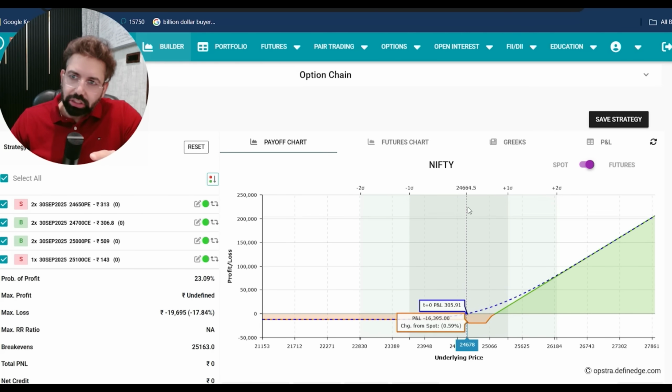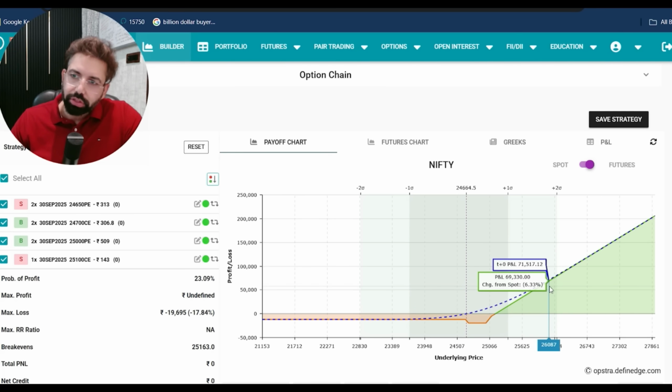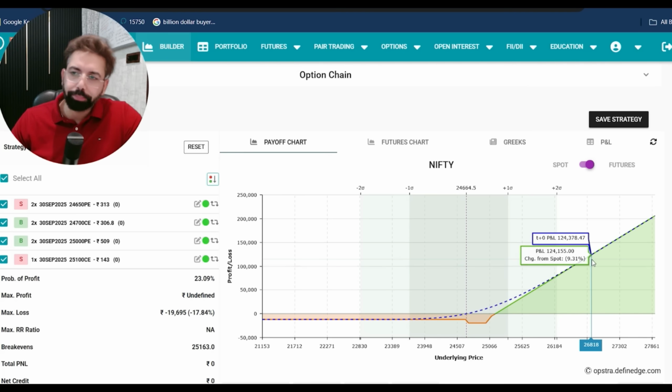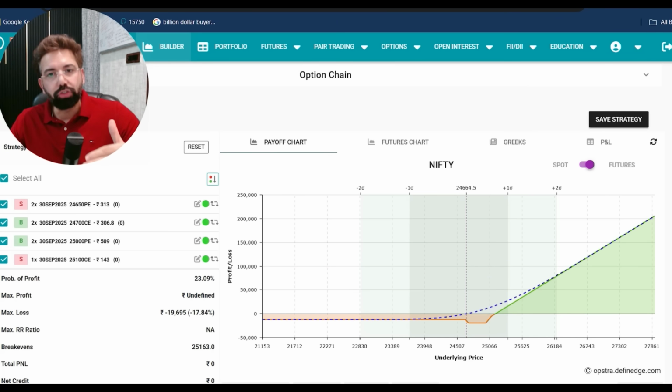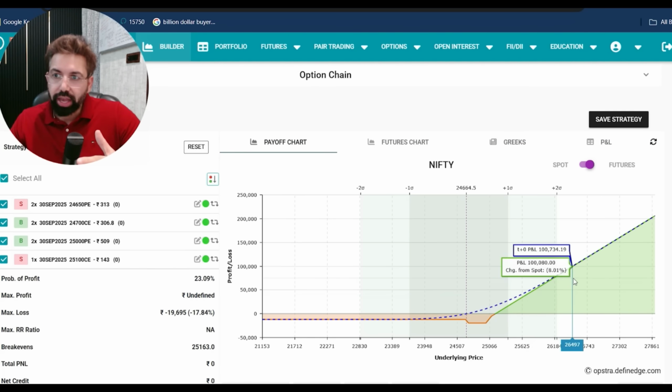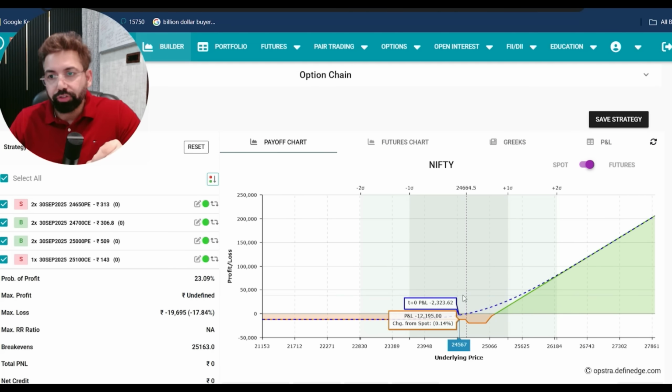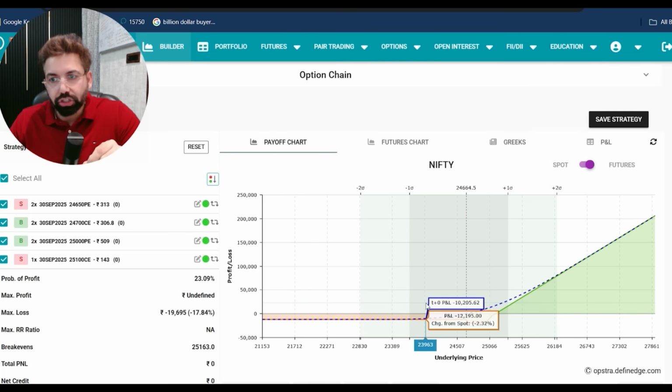So if markets start to go this horizontal, this vertical line which you see is the futures. So if futures start to go bullish, what you see is a really steep up graph, because we bought the put at the money and then we sold 1 call. So this 2:2:2:1 is helping.